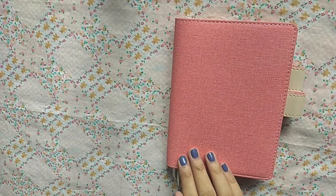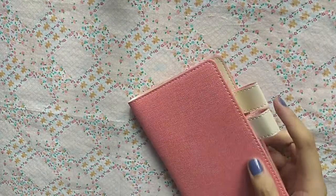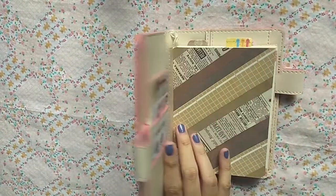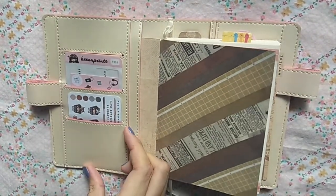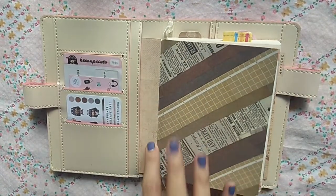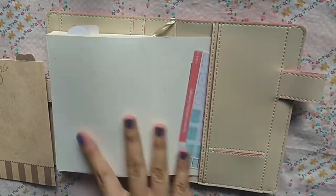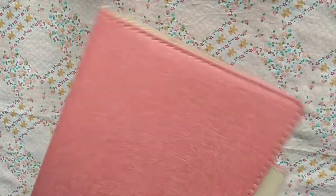First, let's talk about the cover. This is a cover I got from a local shop and I love it because it highly reminds me of Hobonichi. It has two slots where you can put your pens and also two bookmarks, which is great for marking important pages. Inside it has three pockets, and two spaces where you can fit the cover of the notebook itself. At the back there's another slot for the cover and another pocket. The texture is like denim — it really reminds me of that.